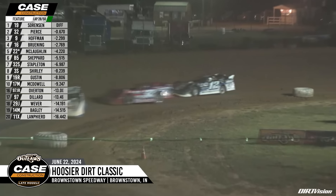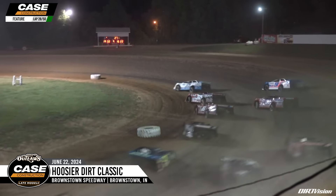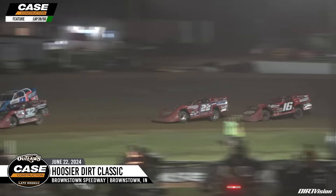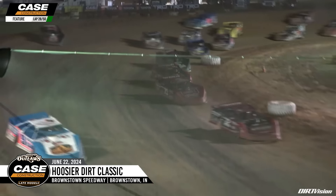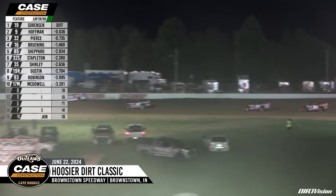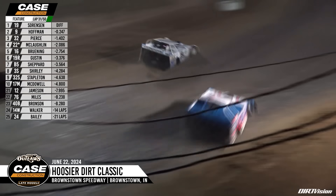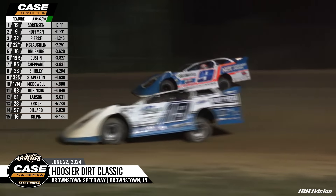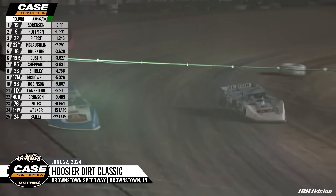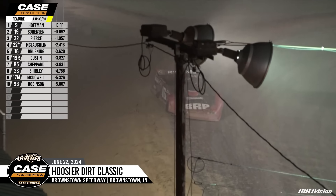Now Sorensen to the inside of Jason Jameson — Jameson sees your leader. Jameson around, Pierce there, Jameson going to keep it going, and caution is out. Bobby Pierce in there. It's going to be the 19 of Sorensen continuing to lead the way, the 32 of Pierce in second, the nine of Hoffman right on the outside. Hoffman giving it his all on the outside, and Hoffman will have second — everyone right around the bottom of the speedway with Hoffman still making the topside work. Stapleton on the topside of the 32, Guston and Shirley three wide down the backstretch. Bobby Pierce ripping the left in the 32 down the front straightaway. Sorensen has it, Hoffman's right there — by half a car length, Sorensen leads the way down the back straightaway. Hoffman giving it his all around the outside, and off of turn four — do we see a new race leader? Yes, we do. Nick Hoffman, your new leader in the nine. Sorensen down low, Pierce in the third position, but the caution is out.